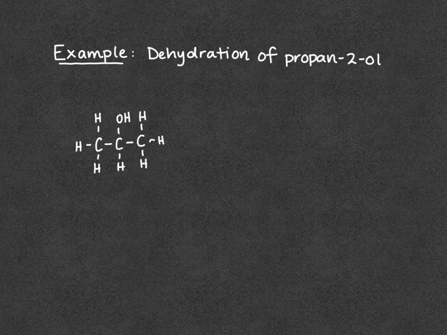So we're going to be looking at this hydroxyl group here and the carbon it's on. So we can remove a hydrogen from either of the adjacent carbons. So our adjacent carbons are highlighted here in yellow, and the hydrogens that are ready for removal are going to be highlighted in yellow as well. So we can remove any one of these highlighted yellow hydrogens. We'll get the same product in this case, regardless of which one we remove.